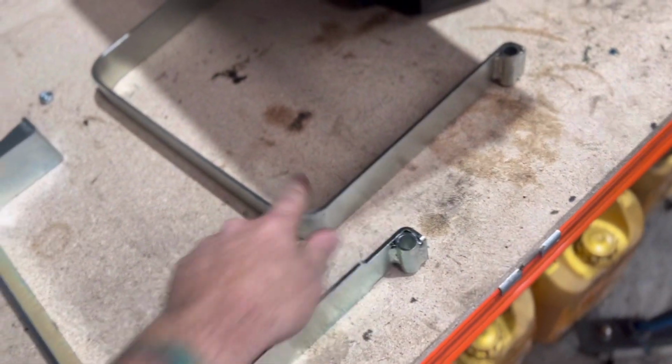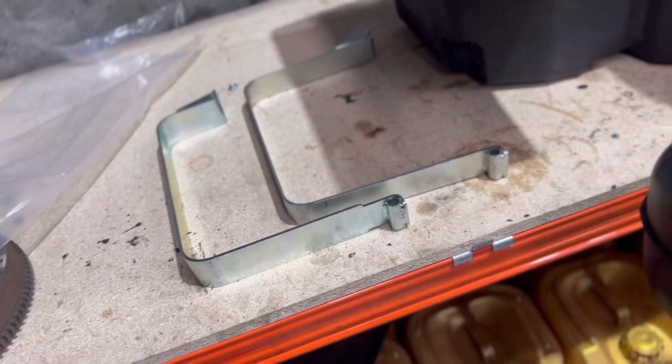It looks like it actually comes with new metal straps here as well. So it comes with new HD straps, not the little tin ones that Toyota give you.